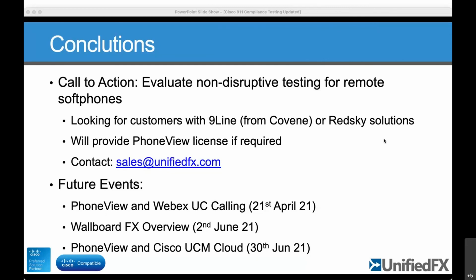So we want to speak to a few customers that have that particular configuration in place and evaluate non-disruptive testing with them. You don't have to be a PhoneView customer. We'll provide a license for you if that's required.